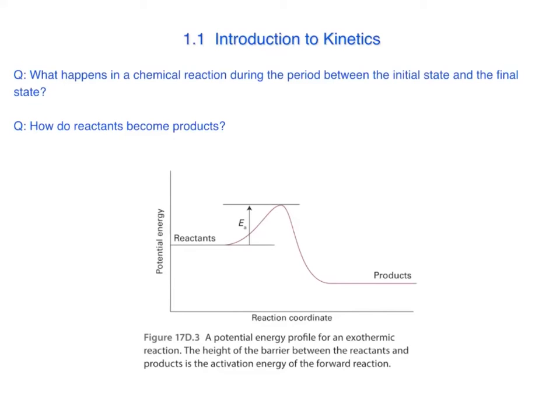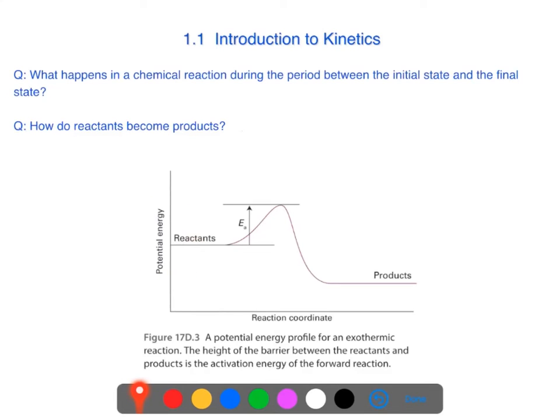In kinetics, what we're interested in is the pathway from one state to another. So we want to know more about how a reaction proceeds from the reactant state to the final product state. As you can see from this figure, the potential energy can be plotted against a particular reaction coordinate. This is the pathway that those reactants will take towards the formation of new products. And we can capture the change in the energetics of the system as we go from left to right.